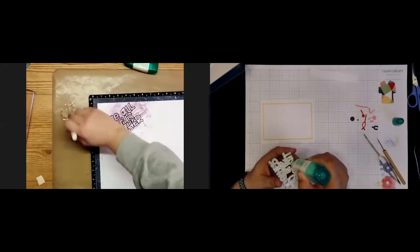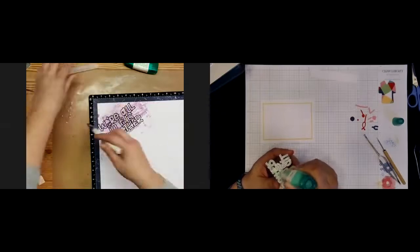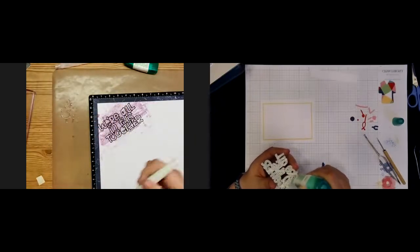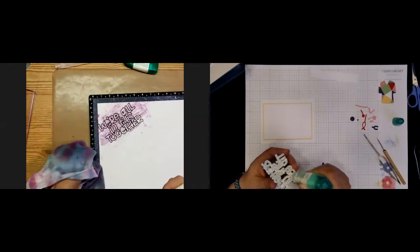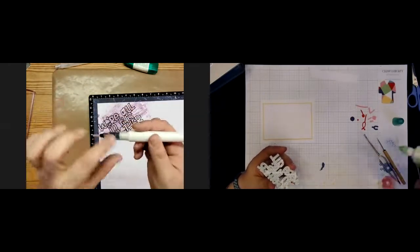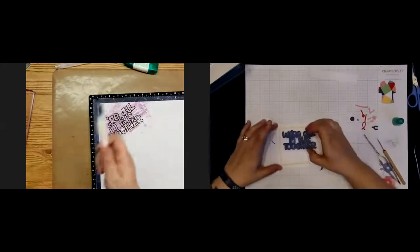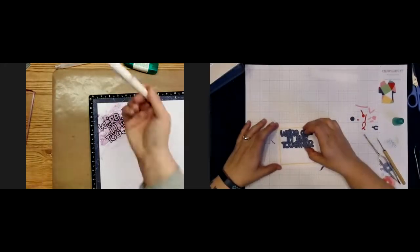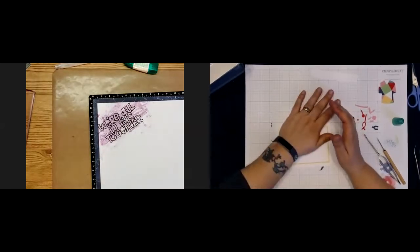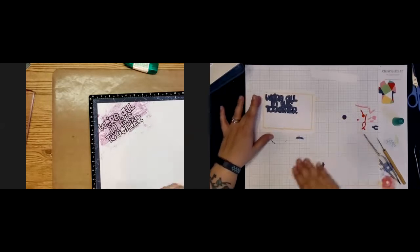So if anybody's wondering, this is filled with 90% rubbing alcohol, and I was just cleaning my brush off because it's clear. I filled this up with clear alcohol because there was a lot of glitter left in here, and I didn't want that to go to waste. And so I'm kind of out again. There's not much glitter left, so I'll just buy a new one at this point, but just a little tip, that's what I was doing. I was just trying to clean that off.